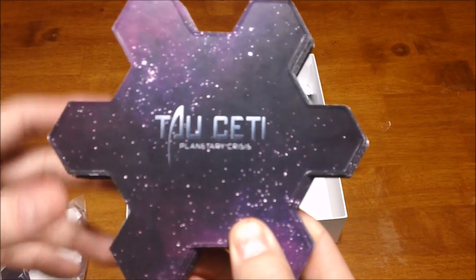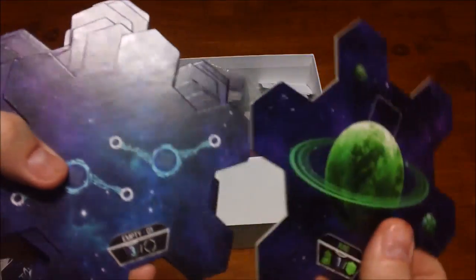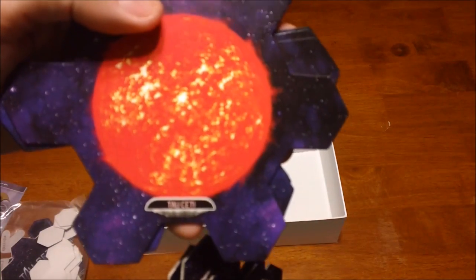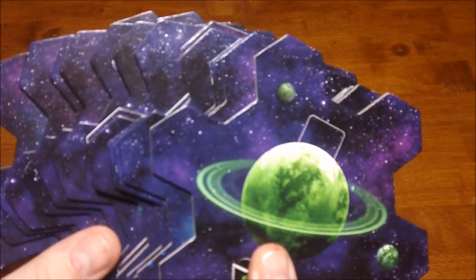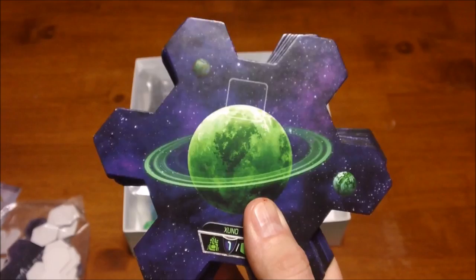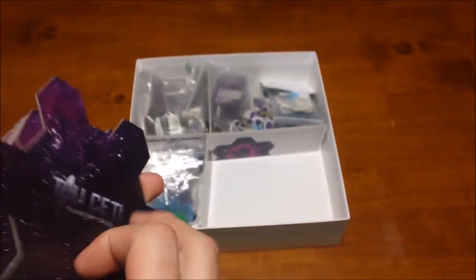For the actual game board itself, you have these large tiles, which are the core systems. These contain the home worlds of each of the alien races, a couple other odds and ends, and of course the Tau Ceti star. And these are going to be placed before the game to set up the core part of the system where all the alien races start, and you build off from there.